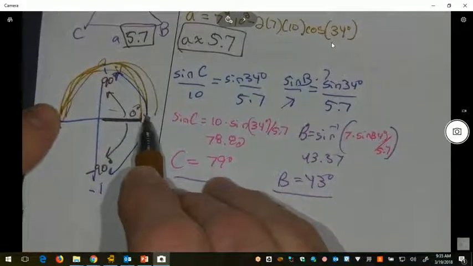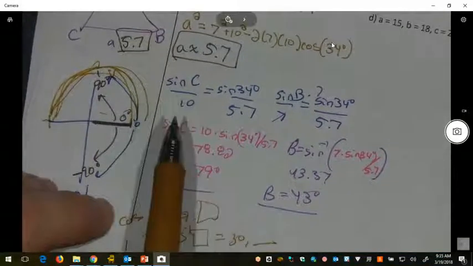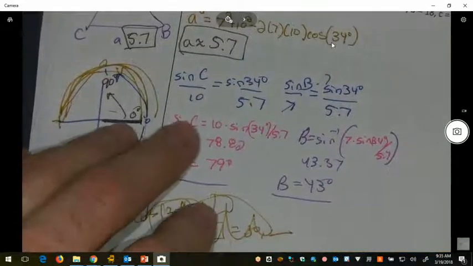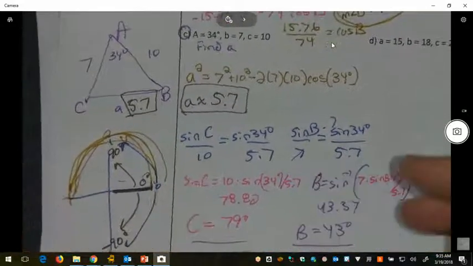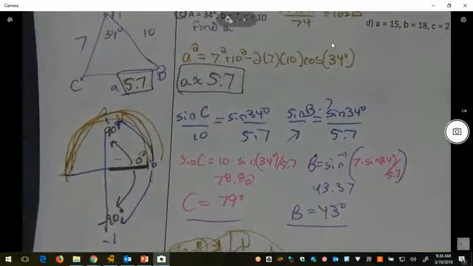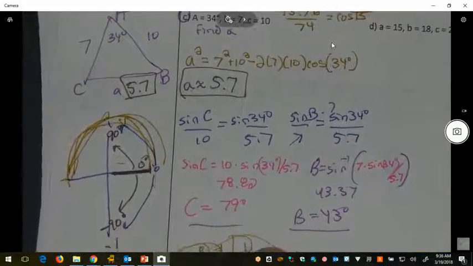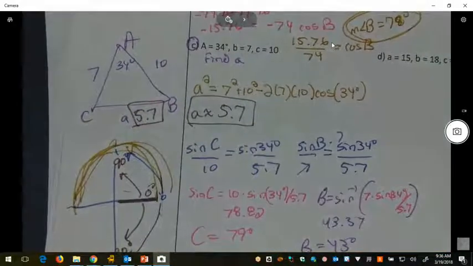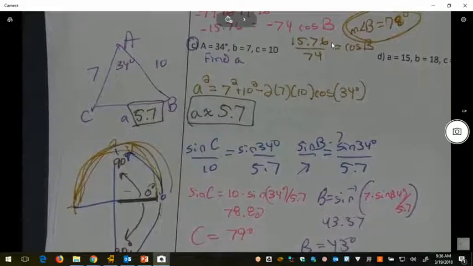So cosine, if you had used law of cosines, it would have given you an obtuse angle immediately if there was one, which is why law of cosines is a little bit more accurate. Law of sines is not as accurate when we're solving these types of problems. Now, here's the thing though. What is the largest angle supposed to be in this picture? Not necessarily the way I've drawn it. Which one? C, because it's across from the biggest side.